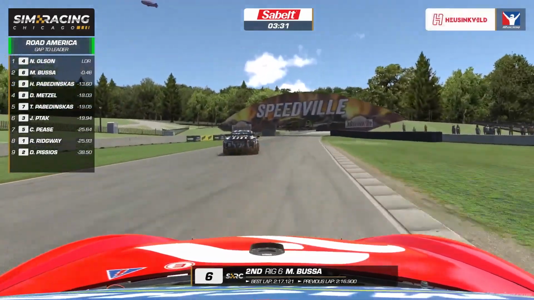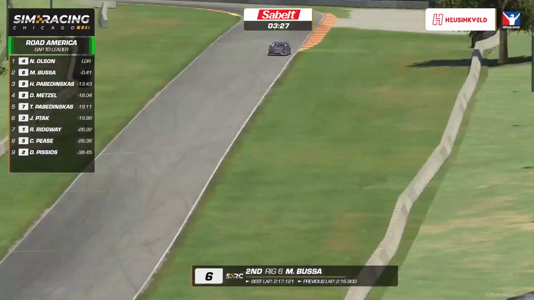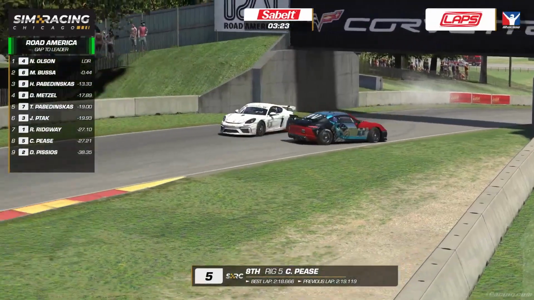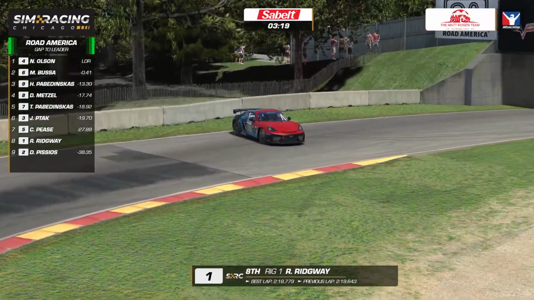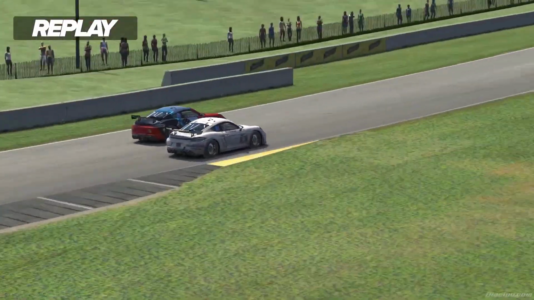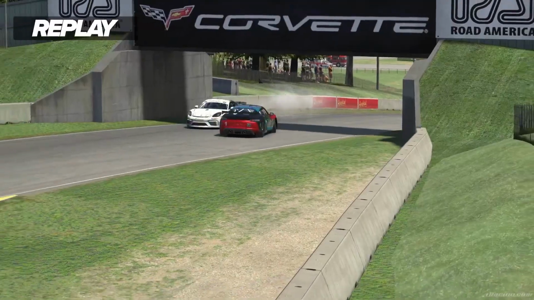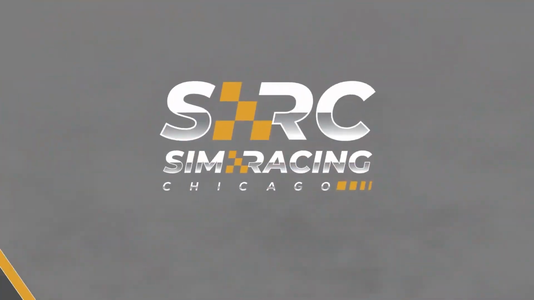Through the carousel now, Bussa using a little bit of strategic off track there to try to carry some momentum and pass for position. Oh, trouble! Pease gets together with Ridgway. They collide in turn 6, and around goes the number 1 at the top of the hill. And this time, Pease off left, and does he track left just a little bit? And that's how they got together there. I think Pease drifted just a little bit. That's all that it took.